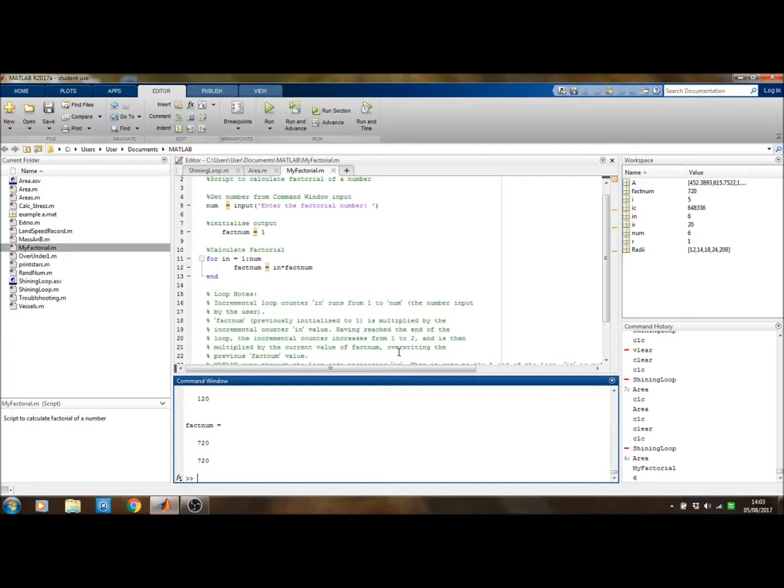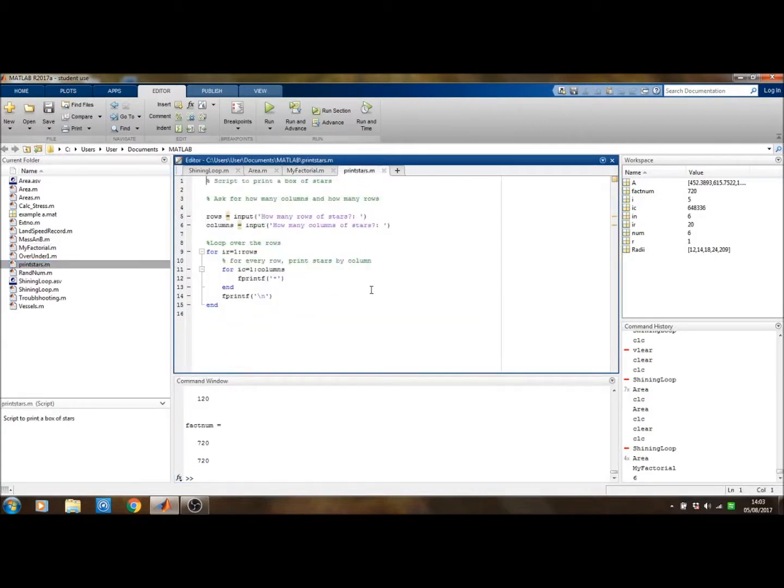So if you copy and paste the text from the M file printed stars, we can begin, or to save time, I will open one of the files that I copied earlier. So if we look for nested stars on my current folder list, I called it printer stars. There we go. We can then start this.